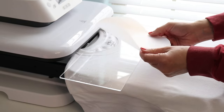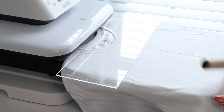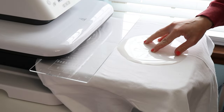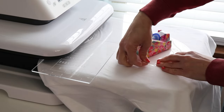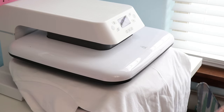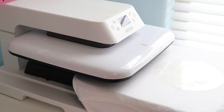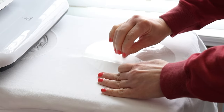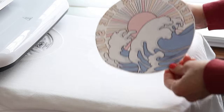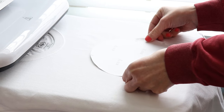Now I've got a line down the center and I can use my t-shirt ruler to line up the design. This is the clear HTV that we cut — glossy side up, matte side down. Anytime you're working with HTV or sublimation, you really want to make sure you have lint-free bases. It's going to curl up just a little bit, so I'm going to use a little heat-proof tape to hold it in place. This is a cold peel, so we're going to let it cool off before we pull that carrier sheet off. Then we take our sublimation design and line it up — because it's clear it's a little harder to see, so we just make sure the whole design gets on the HTV, because if it sticks to the cotton alone it's not going to stay.